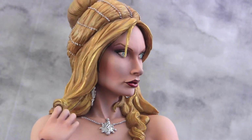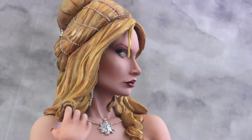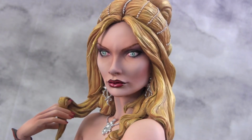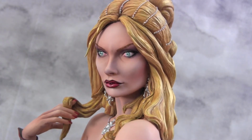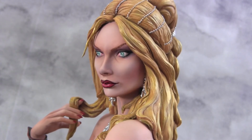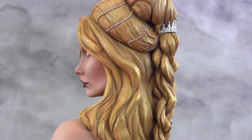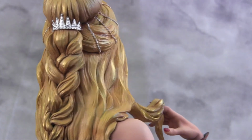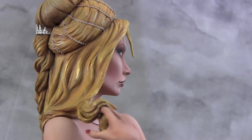As you can see, on the lips I did a nice gloss, gave her some nice blush, and made the eyeshadows very dark. It's purple in there, and I wanted to give her green eyes. They may look a little blue with the color scheme, but they're actually green. And as you can see, the hair hits the lights with different shines on it.